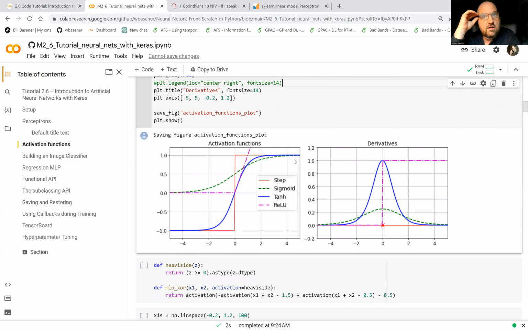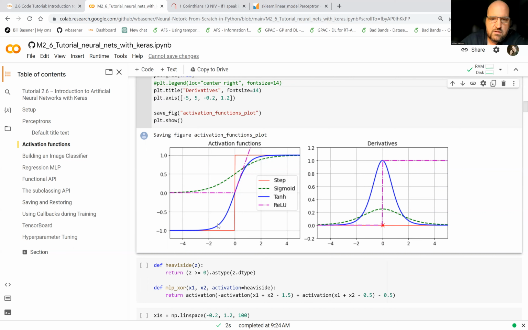It's an early model that we don't use in building neural networks anymore, but it was used in early models for modeling brain activity in neurons, where it's not firing. And then once you cross a threshold, it starts firing. But because there's no slope on either side, you can't use it to train, which is one of the things we're going to need, right? So if you look over here on the right-hand side, the derivative of that is just 0 everywhere, undefined at the origin.